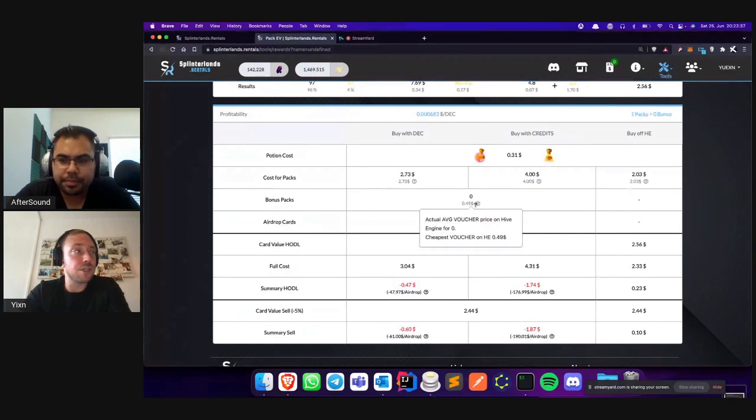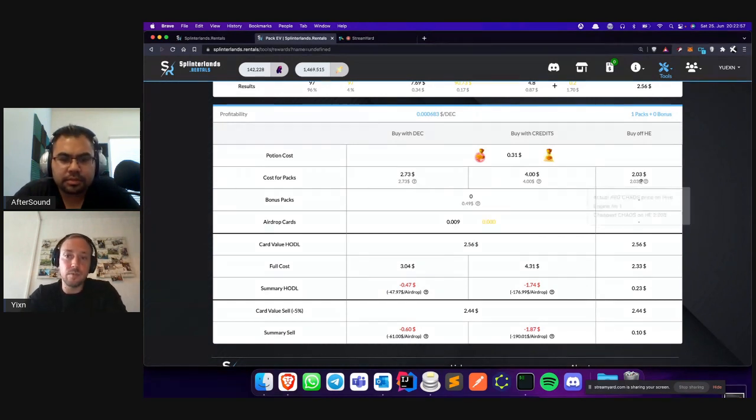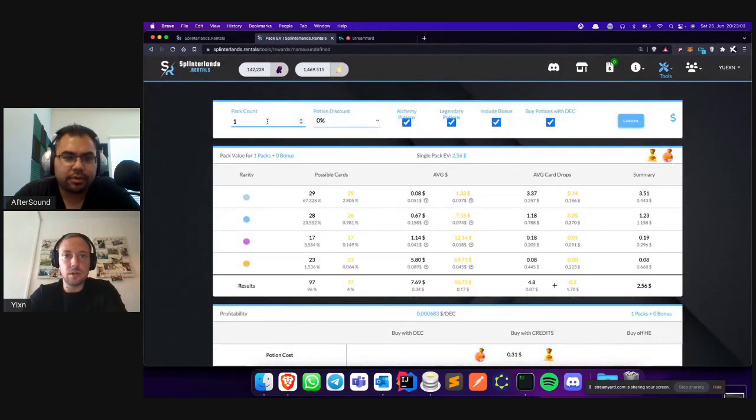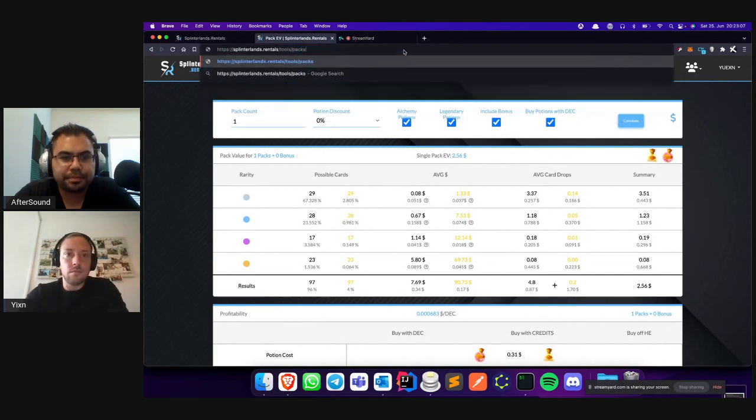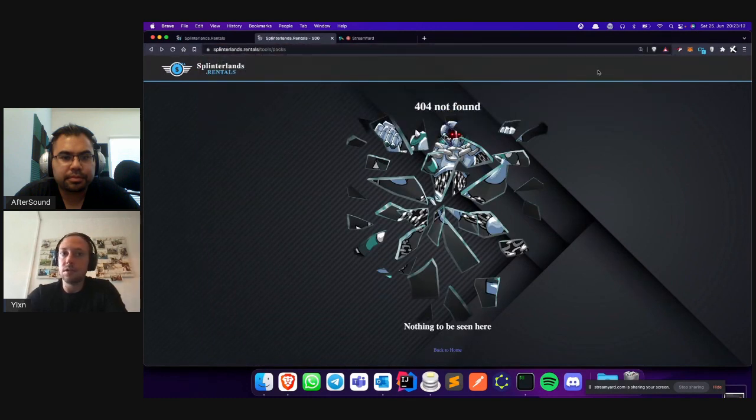It also takes the voucher price if you need 400 vouchers. It takes the price of 400 vouchers on the market right now. So it doesn't show the lowest price. It shows the actual amount that you would have to pay to go to Hive Engine now and buy 400 vouchers. Same with Hive Engine. I'm still wondering if you were to buy them just off the secondary market, then, right?